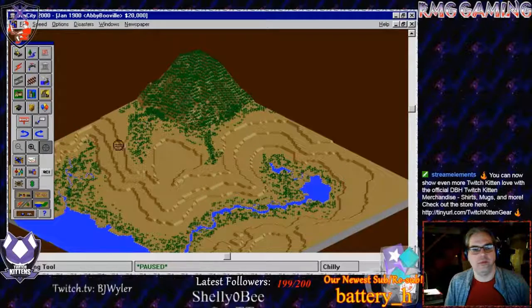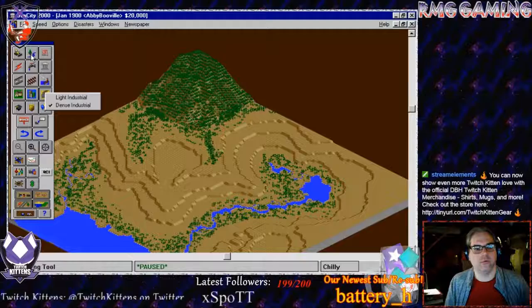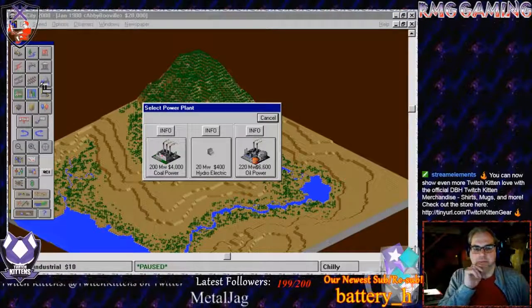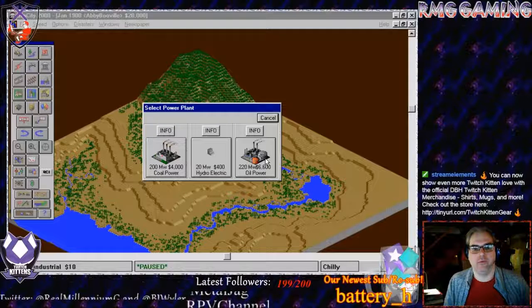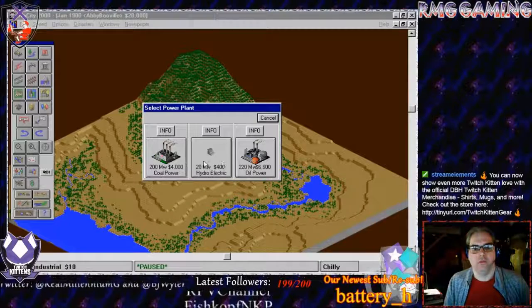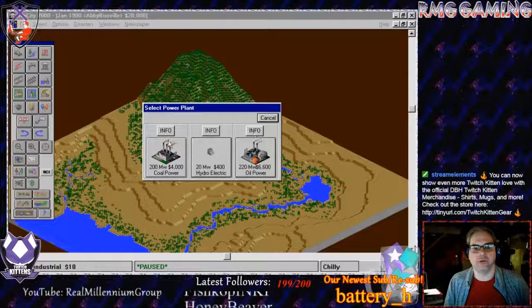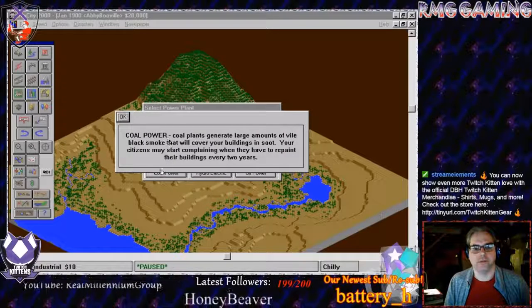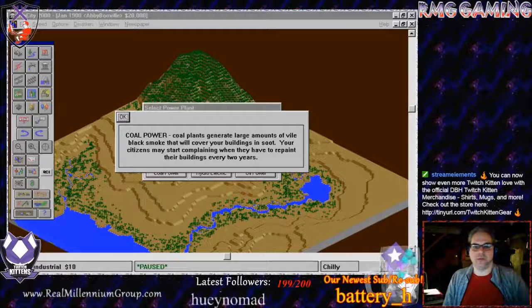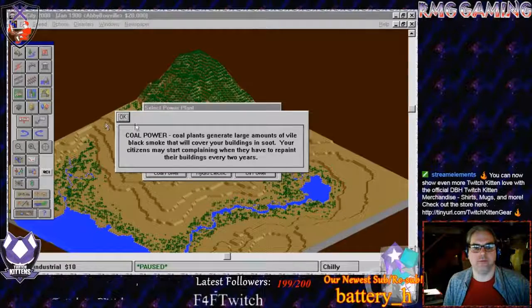Well, let's see, that's not where we're looking for power here. Power plant. So we've got oil, we've got coal, and we've got the hydroelectric, which of course is not going to help us because that requires waterfalls. We got some info. Coal power plants generate large amounts of vile black smoke that will cover your buildings in soot. Your citizens may start complaining when they have to repaint their buildings every 2 years.